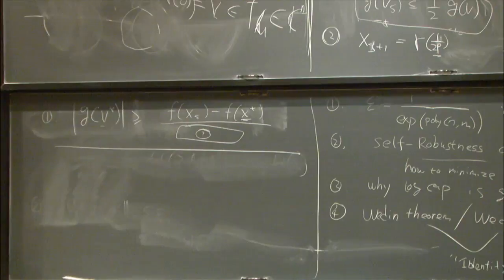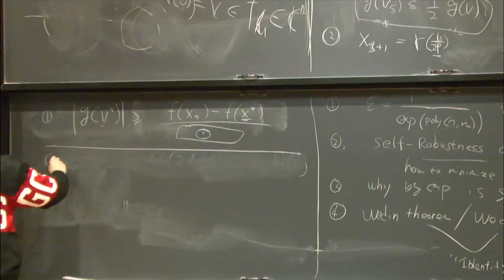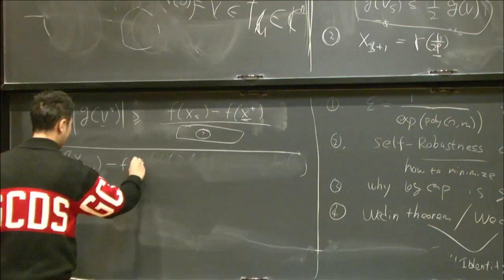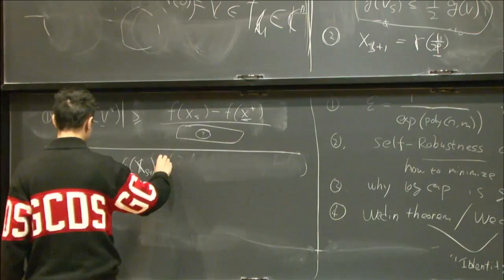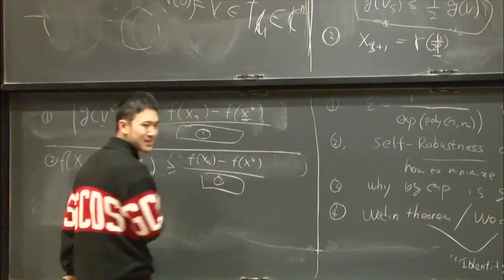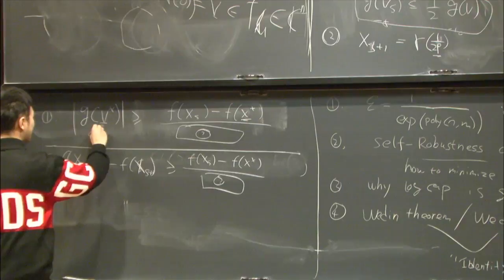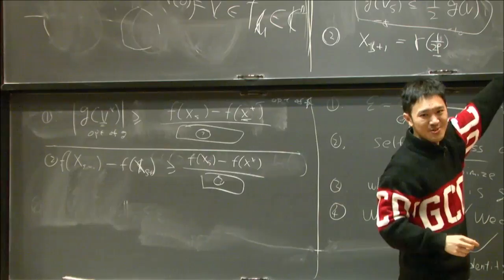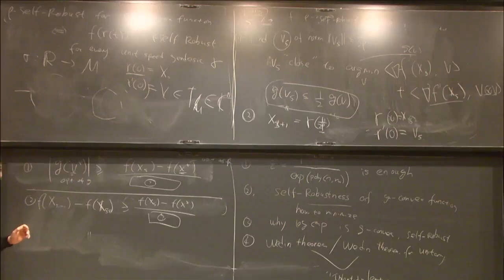I see. And then I will show that f(x_s) minus f(x_{s+1}) is bigger or equal to some factor, almost the same as the one above. So V star is the optimal of G. G is this function, the quadratic function. Oh, okay. So G is defined at a particular x_s. Yes. And V star is the optimal? Yeah, we just want to find the direction. Right, okay. We just want to find a good direction to go.